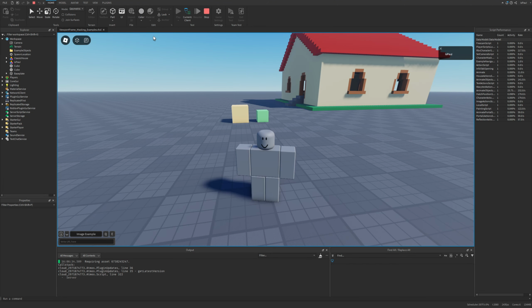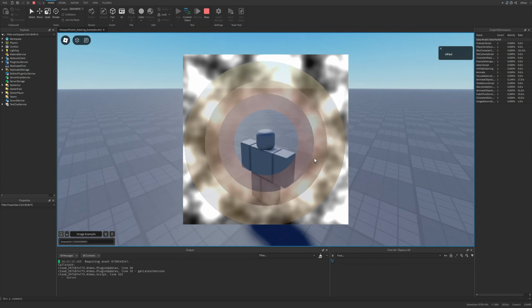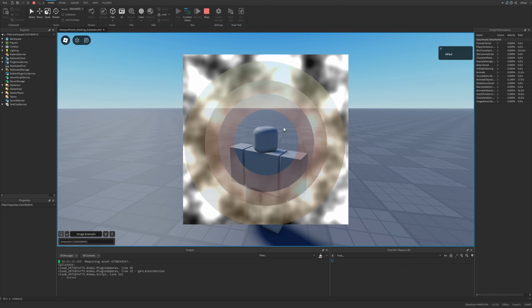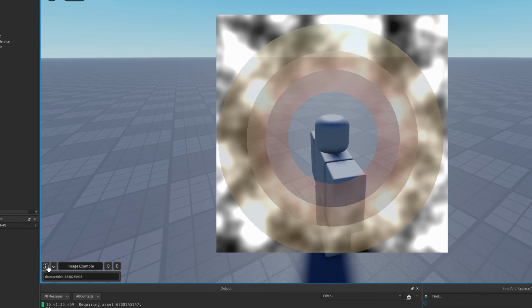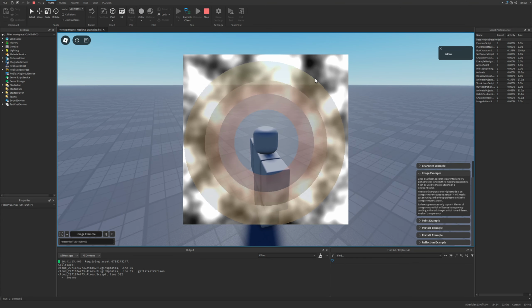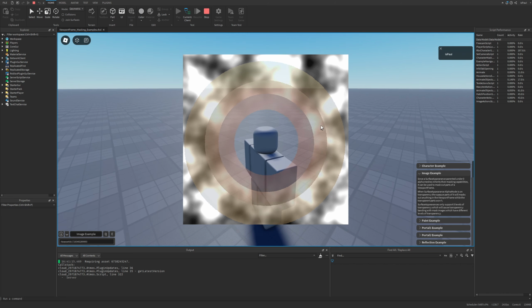Then there is an image example that I need the toolbox for, so I'm just going to put this ID of a particle that doesn't really look correct. But let's see what this one is about. So it's saying that surface appearance supports 5 levels of transparency. So you have the first one, second one, third one, fourth one, and the fifth one. And the opaque parts, which are the visible ones, are going to mask out the part of the image, while the transparent ones, which are all of these ones, basically just aren't, and they're going to work as an overlay kind of.